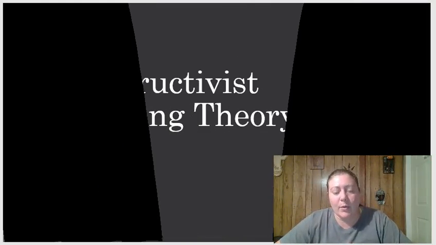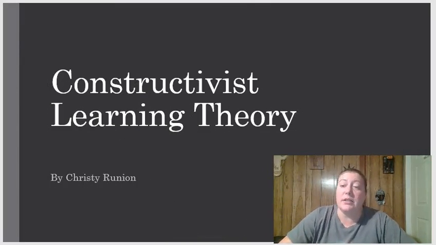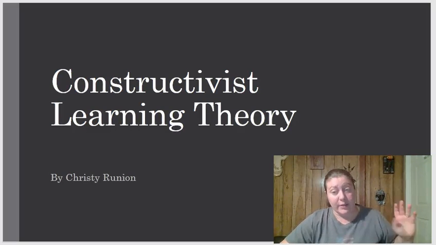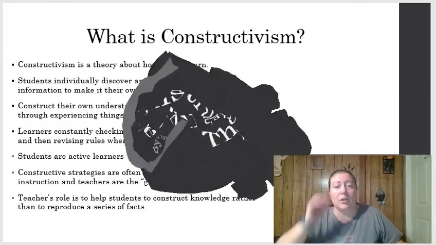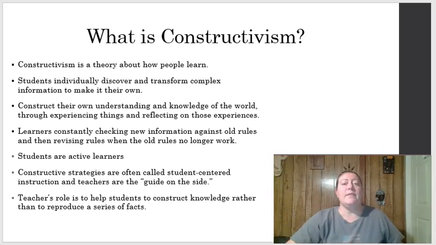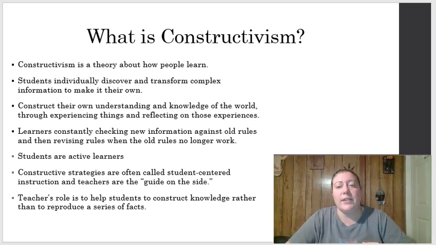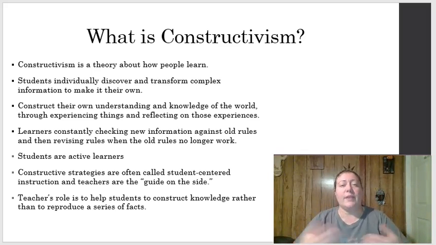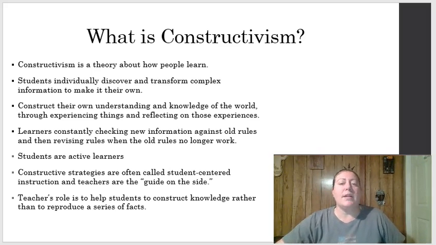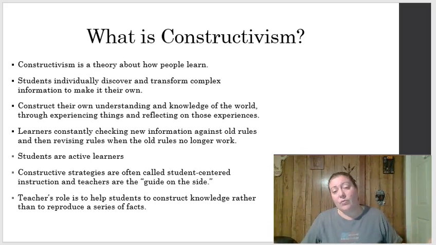Runion, and I will be exploring some key components and applications of the constructivist learning theory. Now, constructivism is a theory on how people learn. Students individually discover and transform complex information and make it their own. They construct their understanding and knowledge of the world through experiencing things and reflecting on those experiences. They're constantly checking new information against old rules and then revising the rules when they need to be changed.